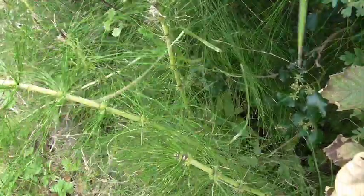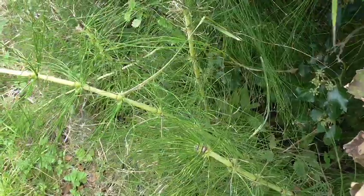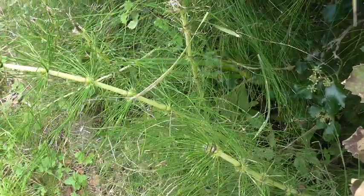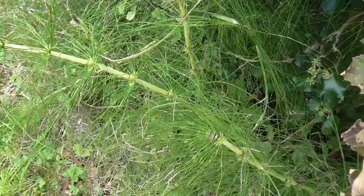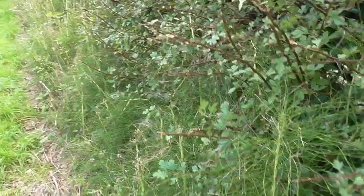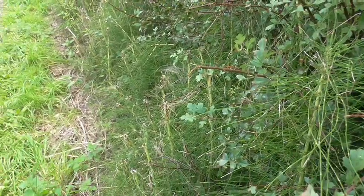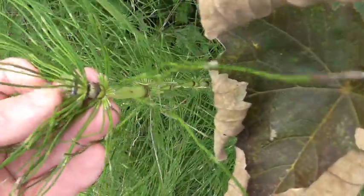As I say, I'm going to get some of this. I'm going to take some home to dry for tea later on in the year when it all dies back. And I'll have some fresh. I'll probably do that outdoors as I normally do. There's a nice crop of it along this lane, along this hedge. Obviously the council's been along and flailed a bit of it, but it doesn't bother it at all. See that one there is starting to recover.